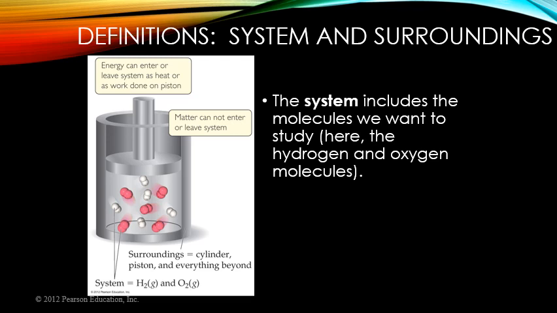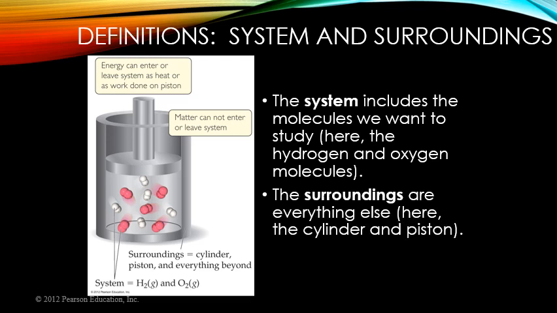So let's now look at a few standard definitions that we will be using throughout chemistry in this unit. The first one is the system, and the system is going to include any molecules that we want to study. In this particular case, we have H2 and O2 being the system, and then we also have the surroundings, which is basically everything else. When we're talking about the system, you can look at the process or the reaction that is taking place, and by process, if we had a phase change, we could look at the substance undergoing the phase change, or a chemical reaction.